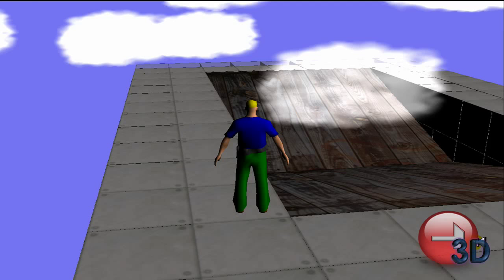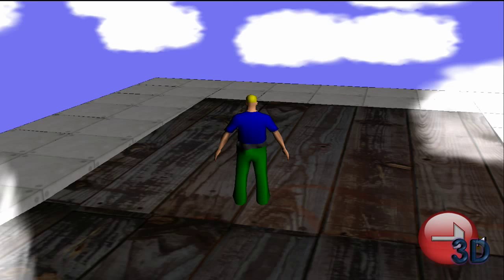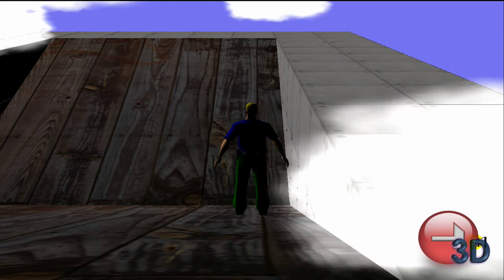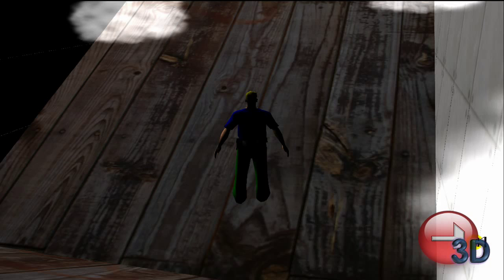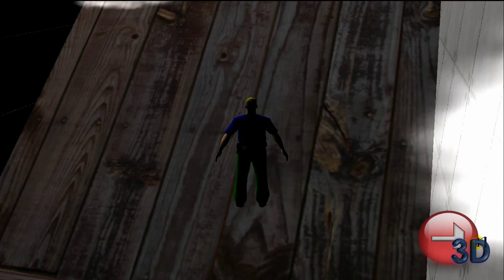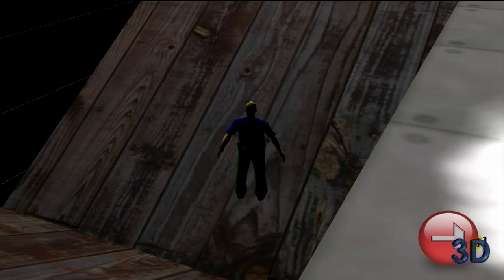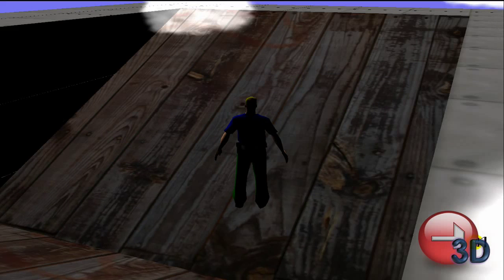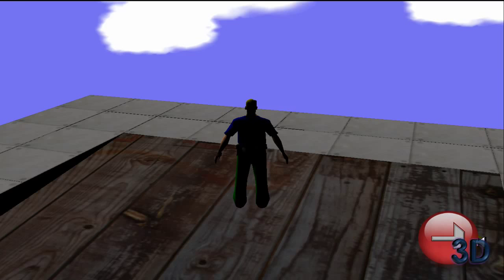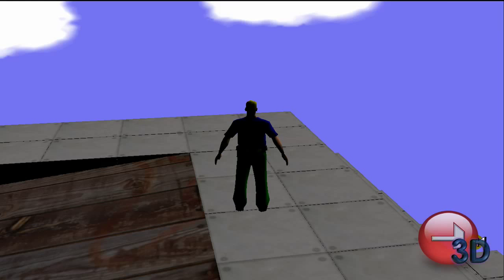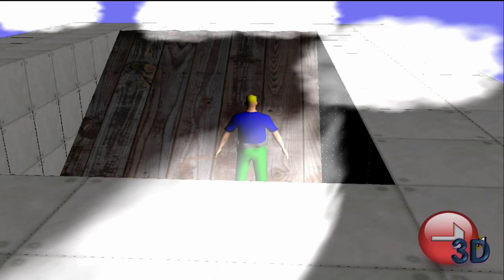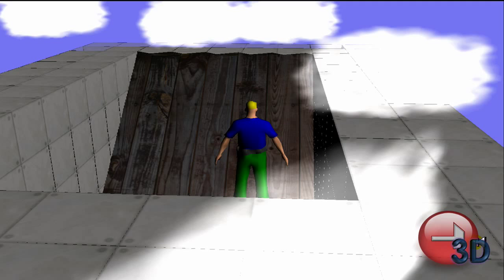Something that I've gotten asked about quite a few times, and also a ramp here, 2 ramps actually. To demonstrate what they can fully do, I've made it so that the angle keeps changing and he remains at the right height, which I actually had to use a lot of math to do. So as you can see here, the ramp keeps changing up and down. Now of course you can't see it very well because of the screen recorder, sorry about that, but you can see that I can pretty well keep going down it and up it and stay right on top of it. Now there are some glitches sometimes.